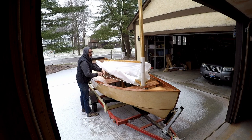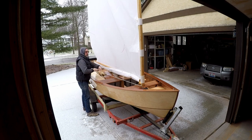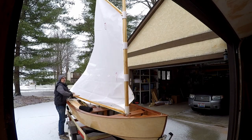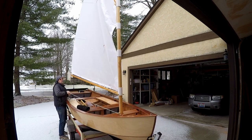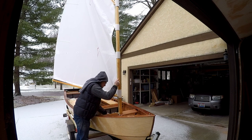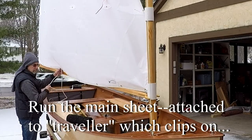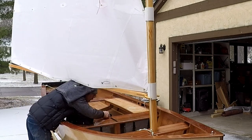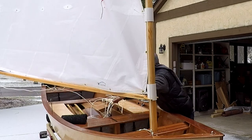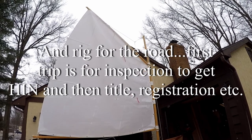Alright, first sail is... Whoops. Man, got a loop around the boom. Rig the sheet. Well, I've been a little worried about this home design sail. It's not terrible.